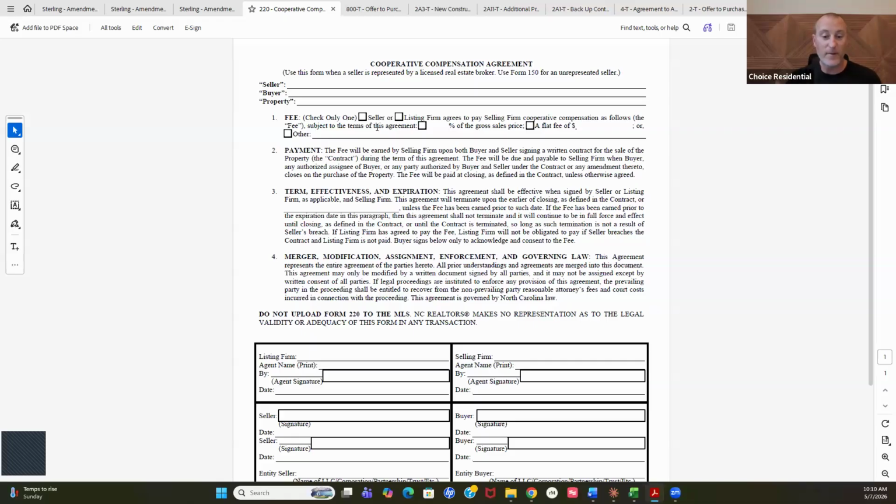If you're going to do that, if it's different, because it could be higher or lower, the listing agent could send you one that says 3%, and your compensation in your agreement with your buyer is 2.5%. So you could be sending one over that's actually lower than what the seller had said they'd be willing to pay. Just let the agent know ahead of time, hey, FYI, we sent this over. Because what'll end up happening, and I hear this all the time, is that the listing agent will say, yep, seller agrees to your offer, except here's the form 220.